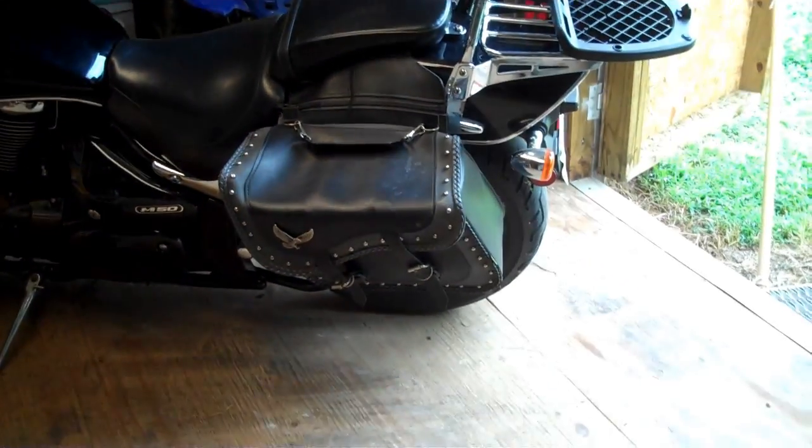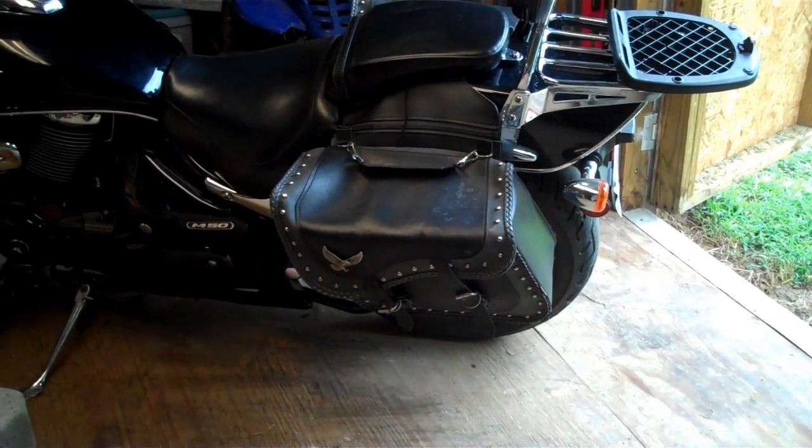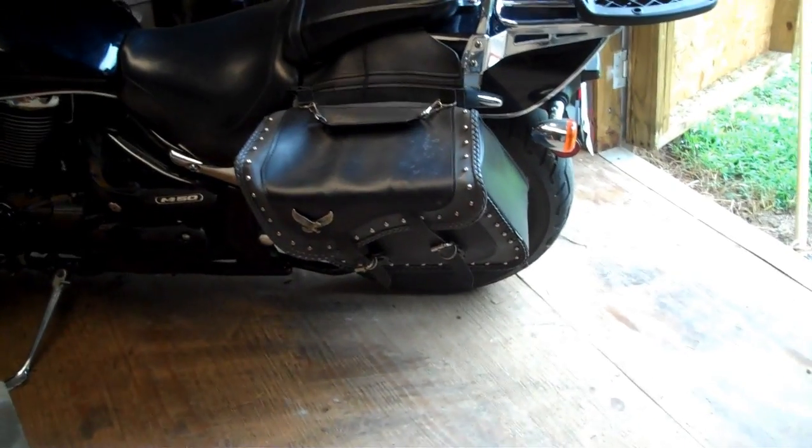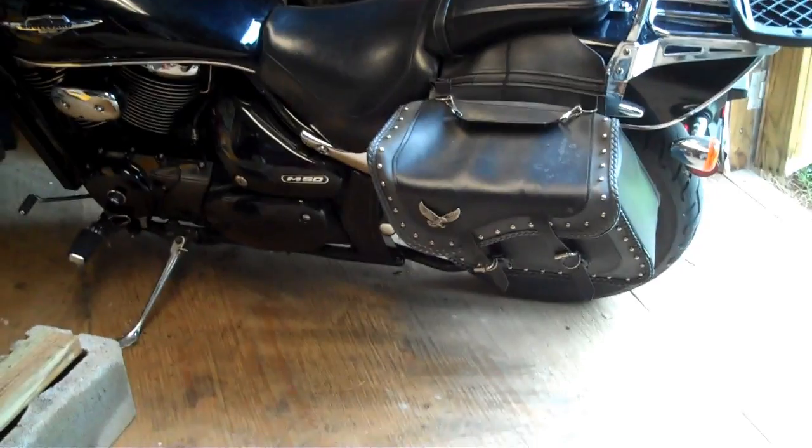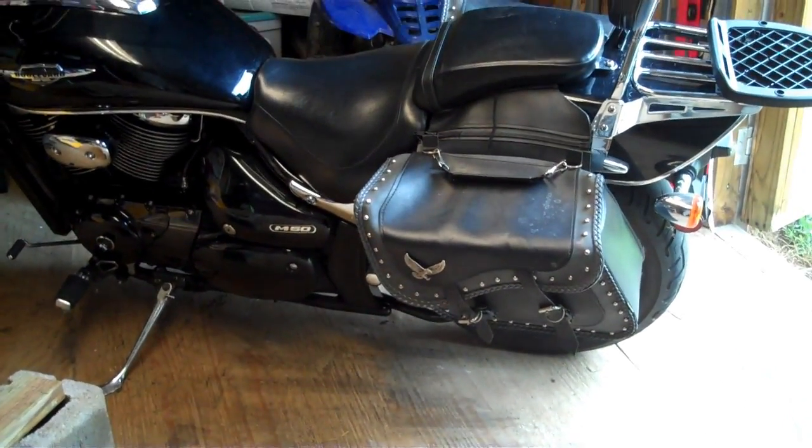We're going to pull that back end off that 2005 Suzuki M50. We're really due for a back tire. So the how-to video for the day, we're pulling the back tire off. I'm going to show you step by step how to take it off there.